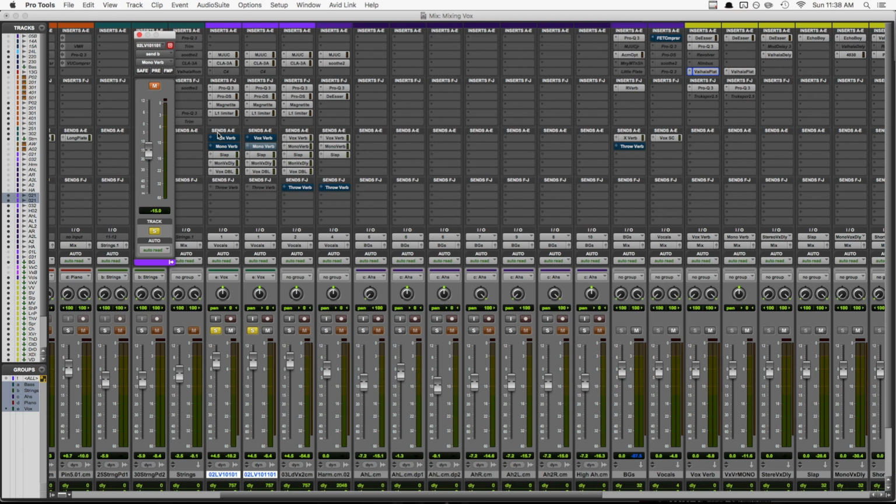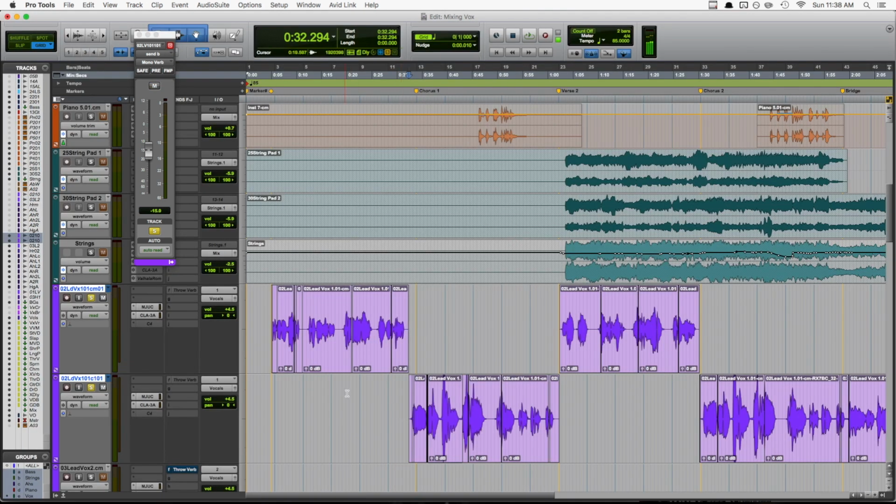But now the verse is going to be much less wide since it's mostly the mono verb, and a little bit shorter since that has the shorter decay time. And then when the chorus hits, it's going to open up. It's going to the wider, longer reverb, which is just going to make the vocal sound a lot bigger and more massive and spacious, which kind of fits what's going on in the rest of the track there. So let's take a look at the transition between the verse and the chorus so you can hear that effect.